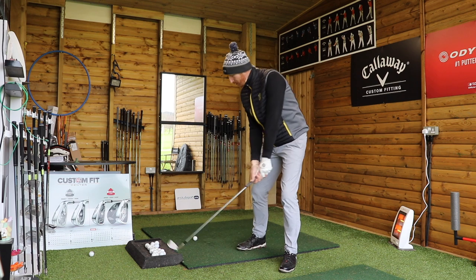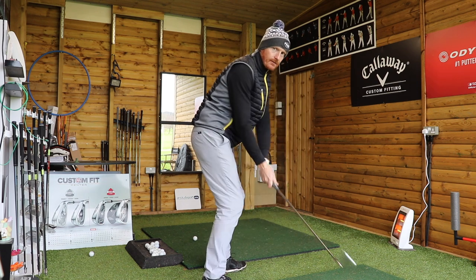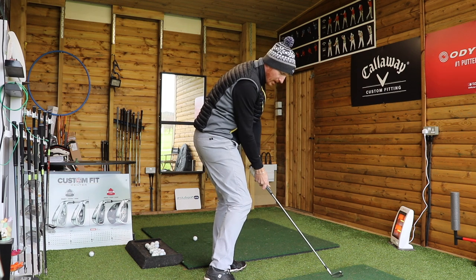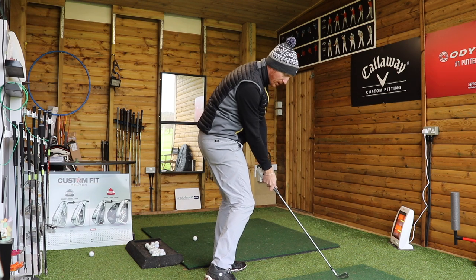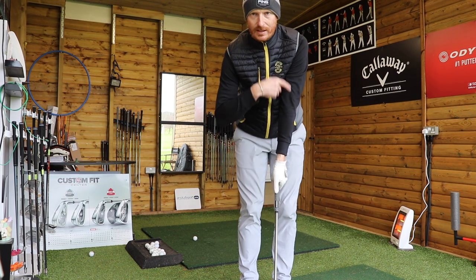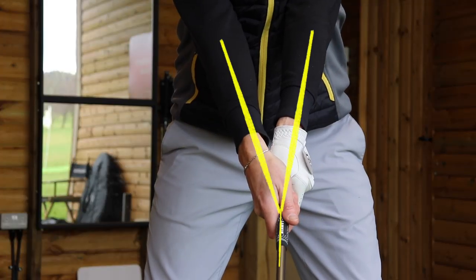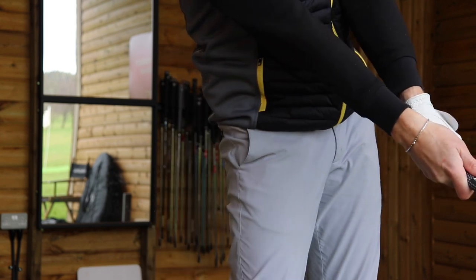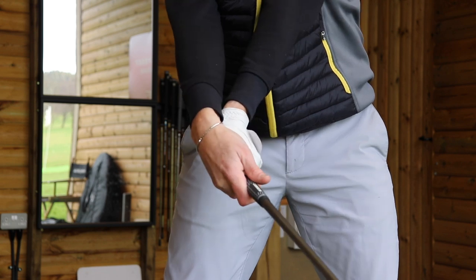When I play a golf shot and I come into impact, my right arm is still flexed. Into impact there, my right arm's not straight, it's still flexed. So I've gone from L-shape down to impact, and then from there I want to continue through to the Y. Now the Y is two straight arms and the club shaft. Two straight arms and the club shaft create the Y shape. Now that Y shape has to be post-impact, it has to be after impact, not at impact, because then the club head's going to pass the hands and we're going to get that flick.